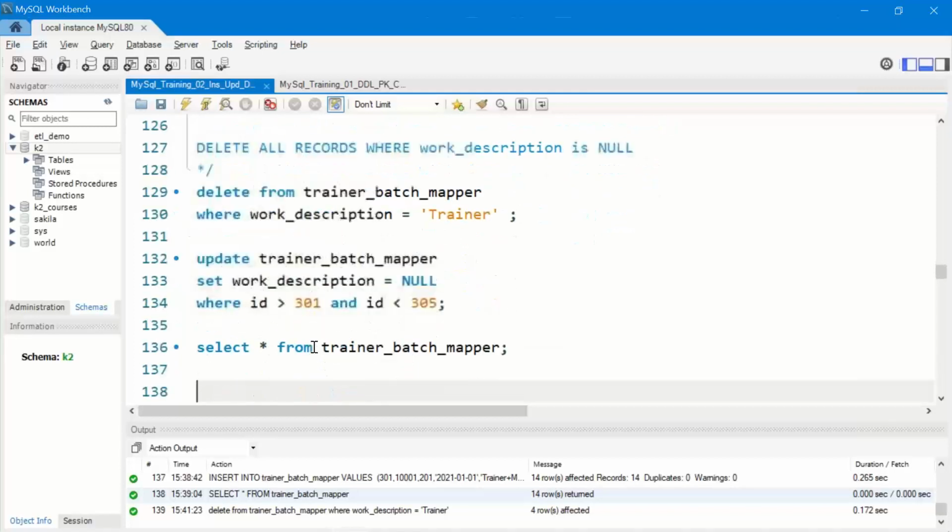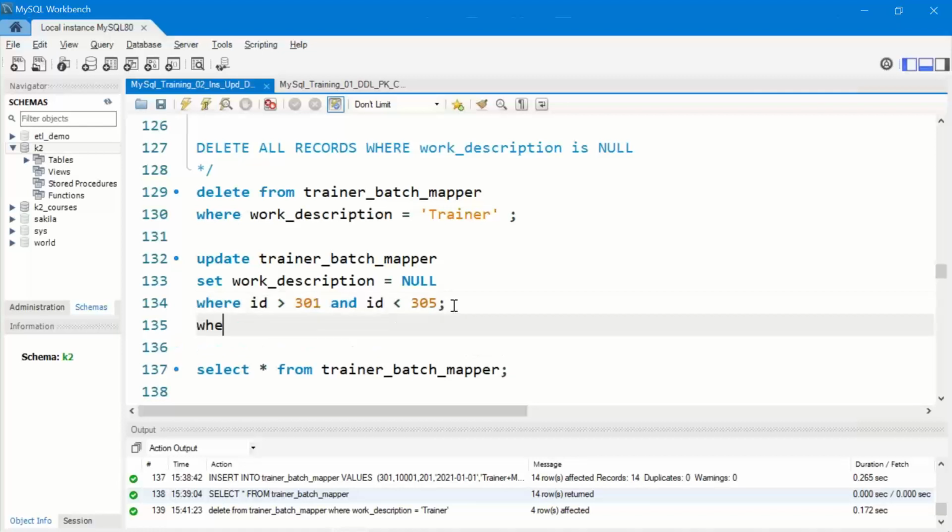Then update trainer batch mapper, set work description equal to null, where ID is greater than, because I mentioned greater than, and ID less than. You could have written this syntax like this, and the other way is something like this, where ID between 302 and 304.